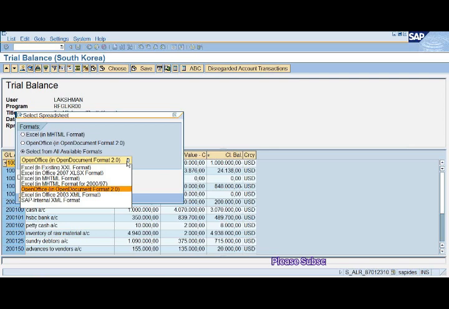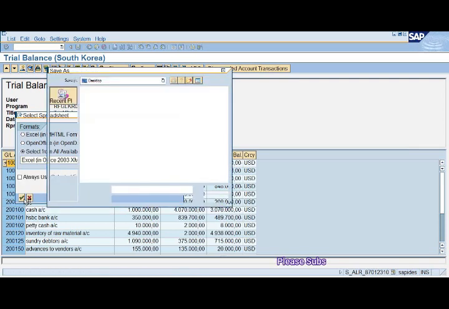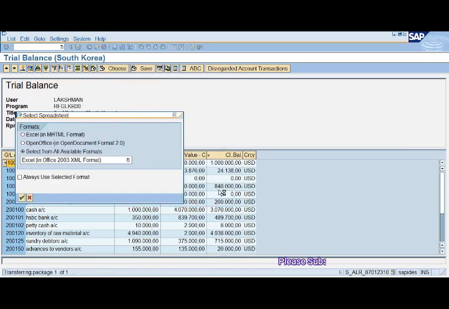Select from the drop down menu Excel in Office 2003 XML format. Click on enter. Click on save.